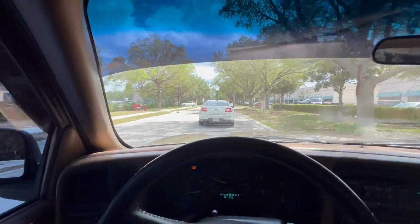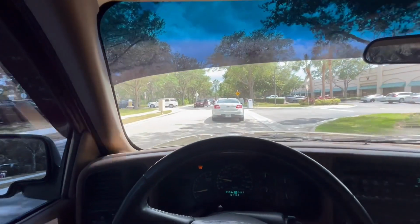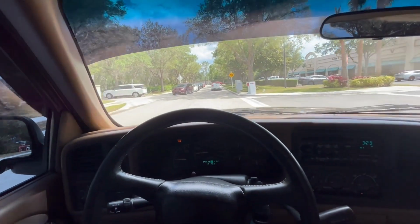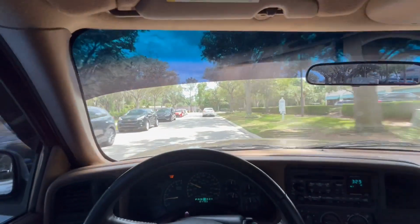Of course, I can't go too fast due to the traffic, but other than that, we can give you a little bit of a brake test. Stops right ahead, wheel doesn't pull. It's got that good grab to it. It's got the short bed with the liner inside, has a spare tire in it.